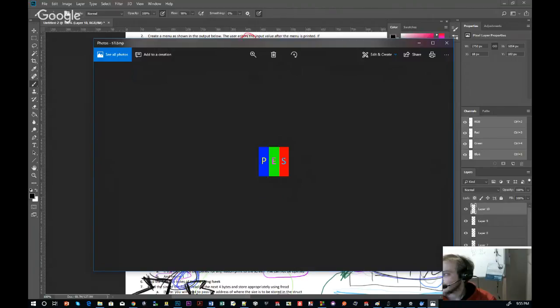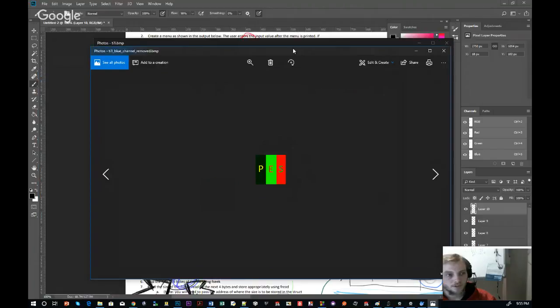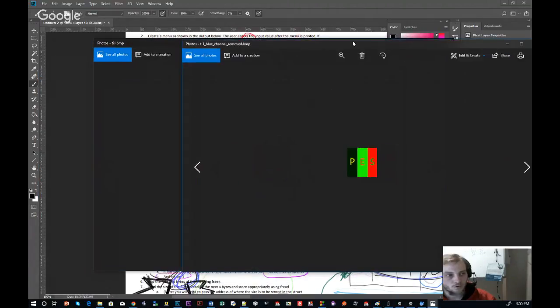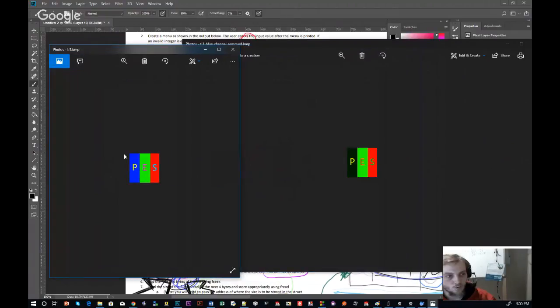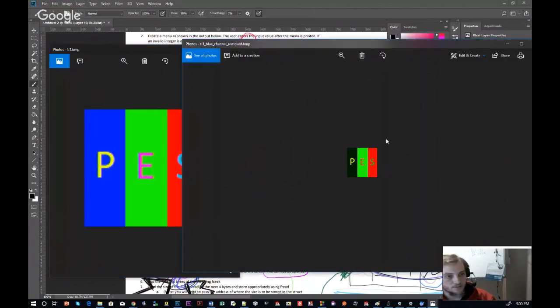If I remove the blue channel, you'll notice that all the blue's gone. And you'll notice in this color, I wonder if I can zoom.